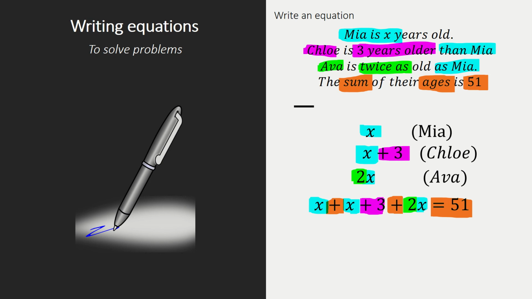So this is how you need to write equations from problems. If you want to know the ages of all of them, you must solve those equations. If you want to know if you did it correct or not, then please have a look at the next video. If you have any questions, please let me know.